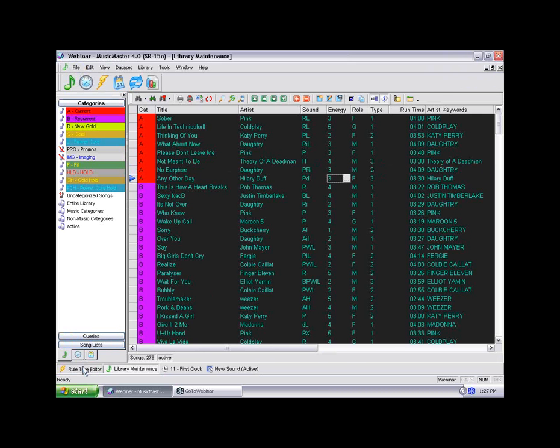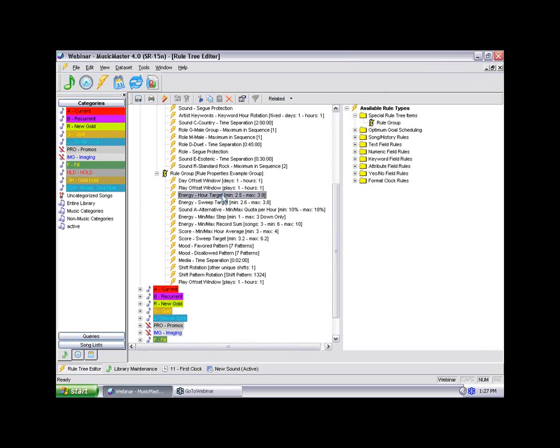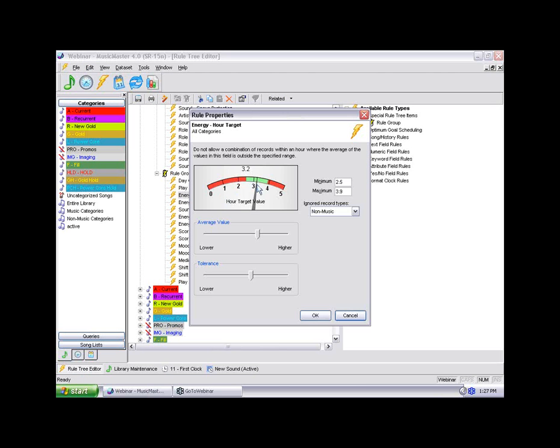Now, if you're asking too much of your rule tree, say your average song is a 2 and you're asking it to go here for your hour, you're going to get into trouble. You're going to run out of songs and you're going to get unscheduled positions. So just be aware of that. It needs to fit your library.